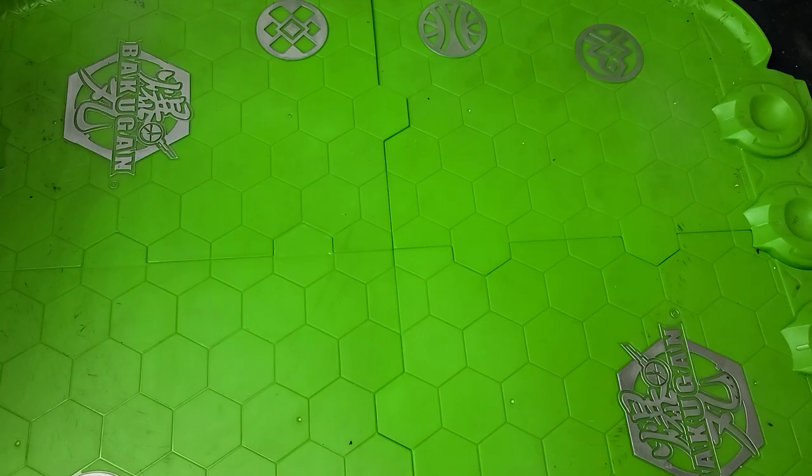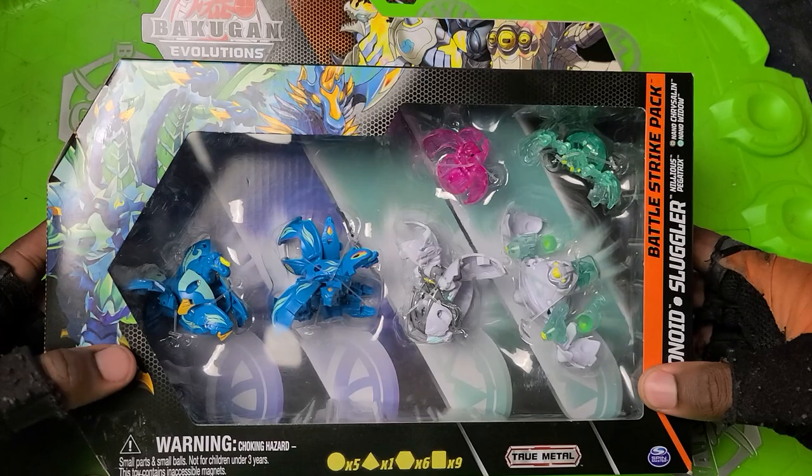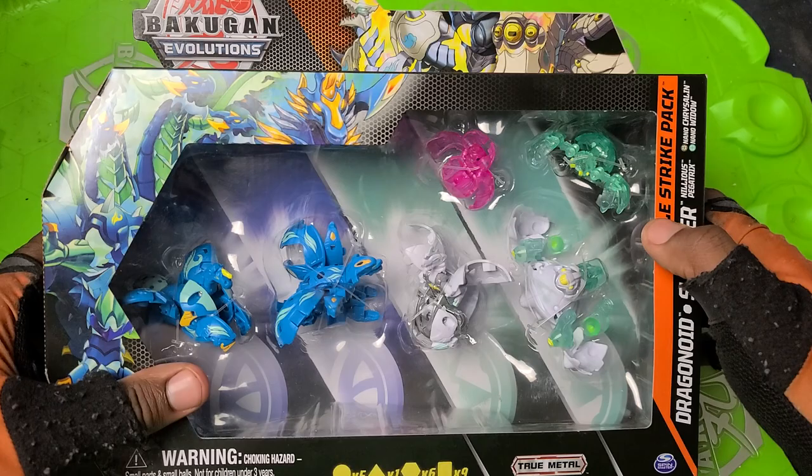So we've got this here, man. It is the Dragonoid Sluggler Battle Strike Pack. So, you know, the big, I guess we'll call it six packs, because featuring three Bakugan, one Geogon, and then two Nanogon as well. But, you know, the Drago Sluggler Pack.